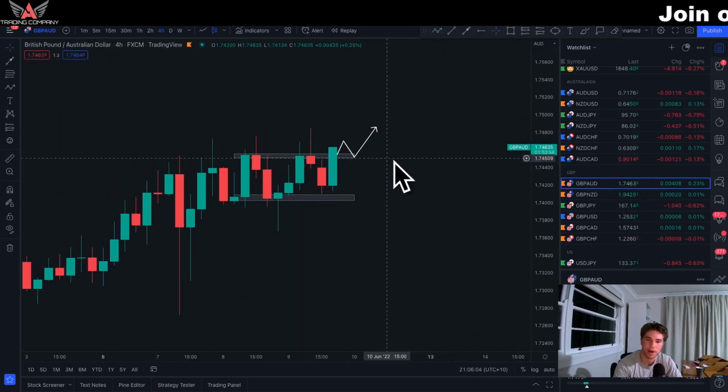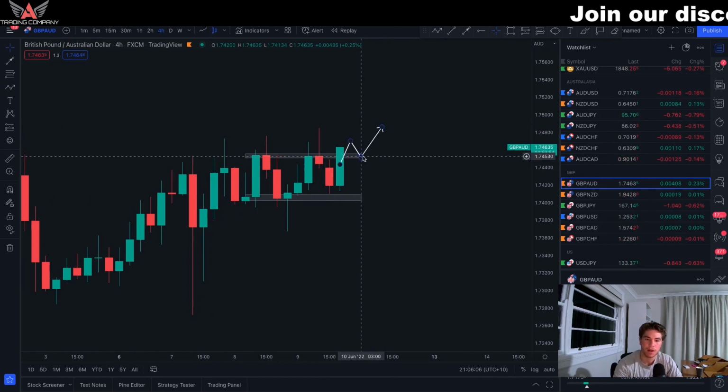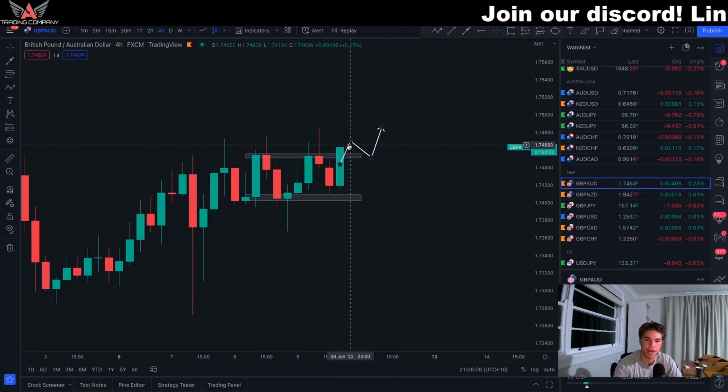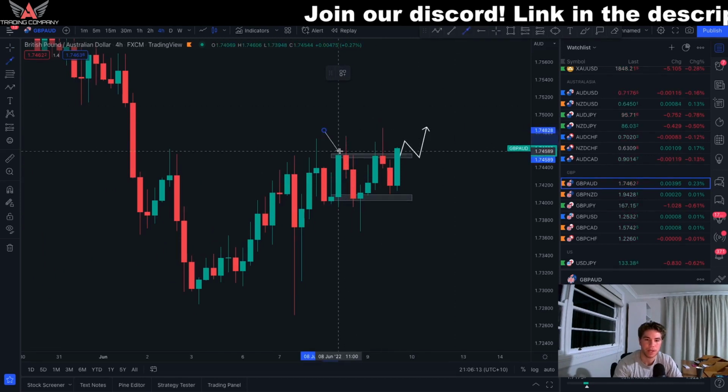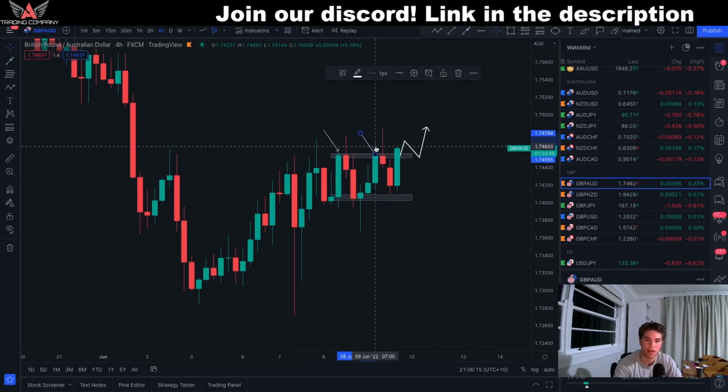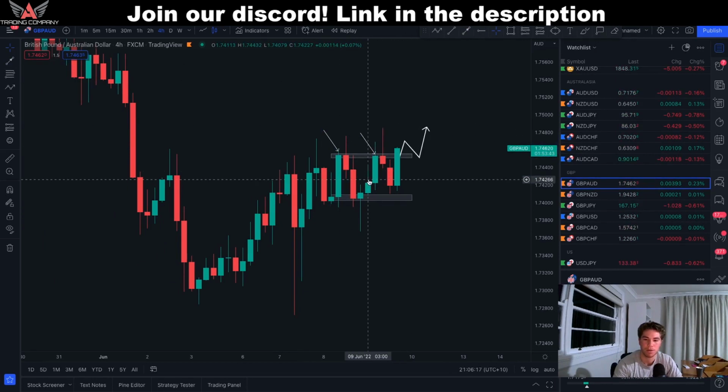Okay, you guys know how I enter, so it's important to wait to see if this bullish candle can break and close above this key level, which again, we know it's a key level because in the past, the market has failed to break above this level multiple times.